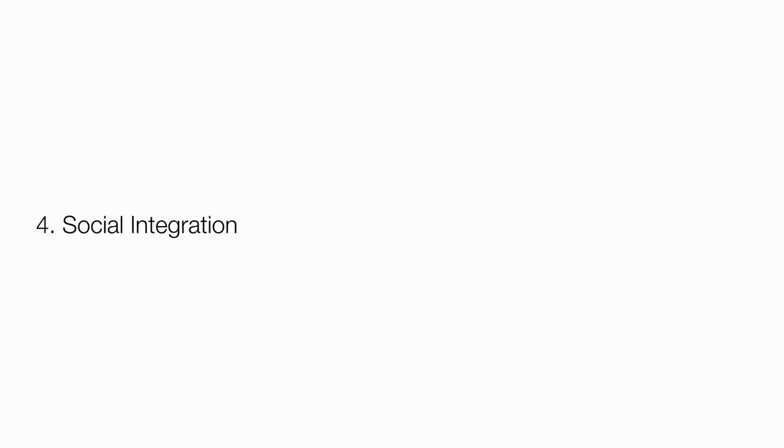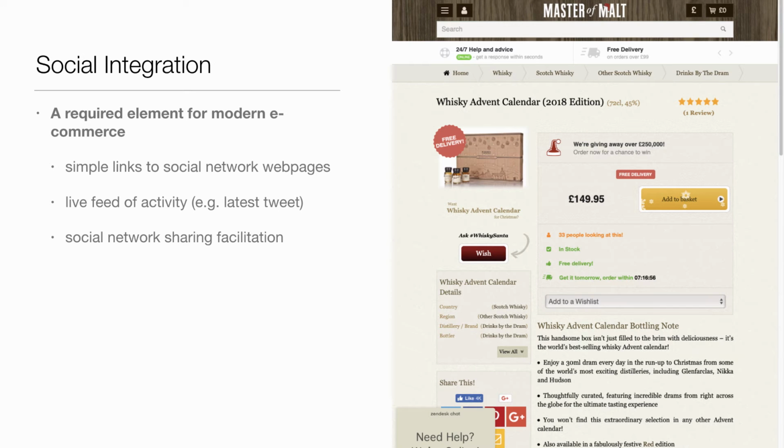Integrating social media into websites is an incredibly important part of the modern internet and modern e-commerce. So I'm going to show you an example of it for a website called Master of Malt. Now you got common elements, so simple links to social media websites. So you go over here, here's website. You have live feeds, so you can see tweets coming in, maybe live broadcasts, and the ability to share the page on your social network.